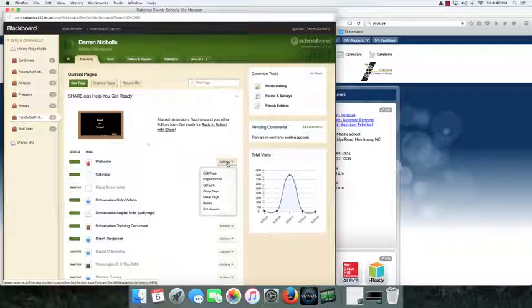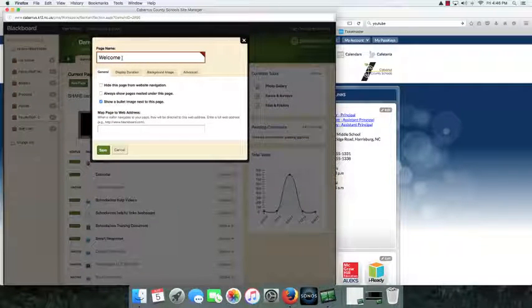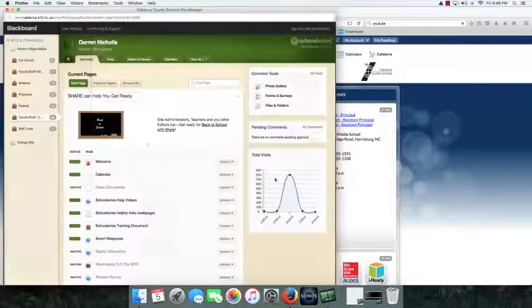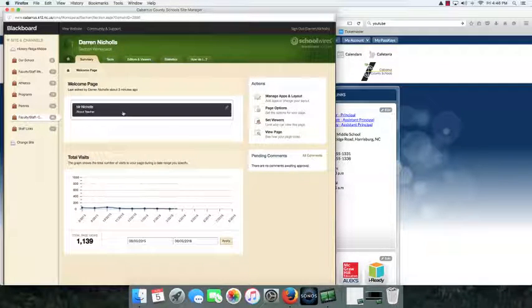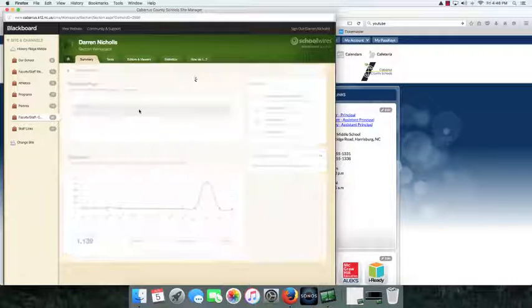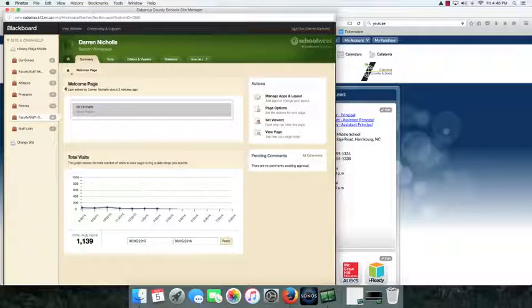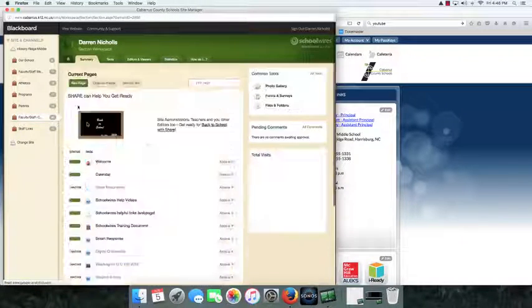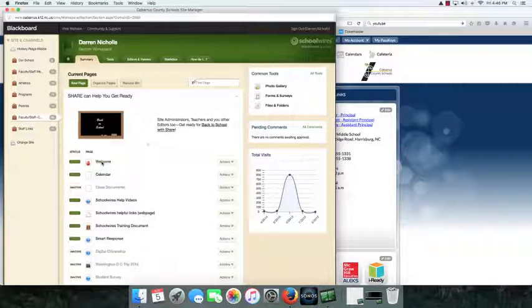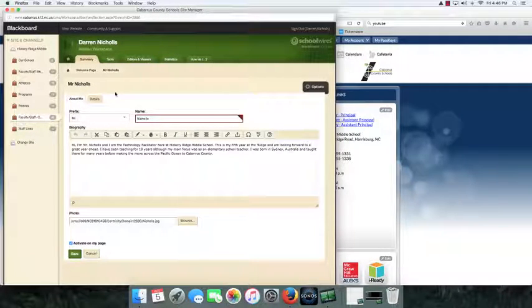Now I could do a couple of things. Over here on actions, this will actually help me. I can change the name of the page if I want. Cancel that. Or here I would actually change the page, and I'll just click on this here. Now just to show you again, I could go back to the home, this little home button. I could actually just click on the link here, welcome, and it takes me to the same one. Okay. So this is your welcome page.